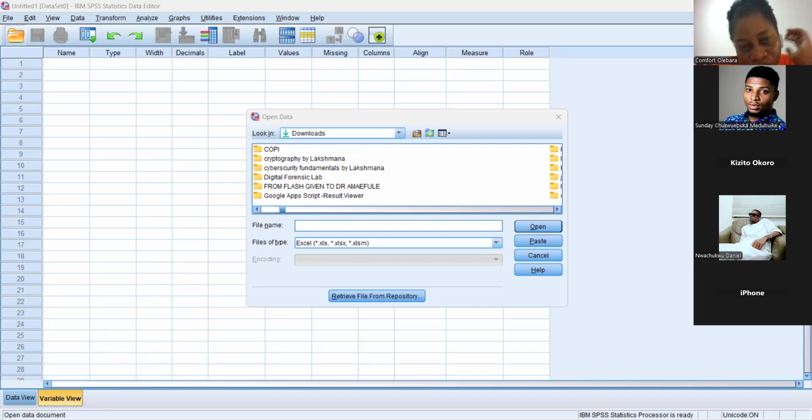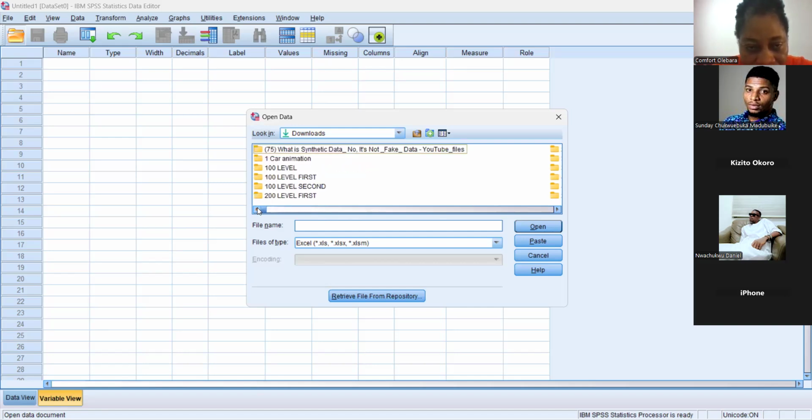I should be looking for impact of phone-based app. Not from P, so it should be I. Impact.